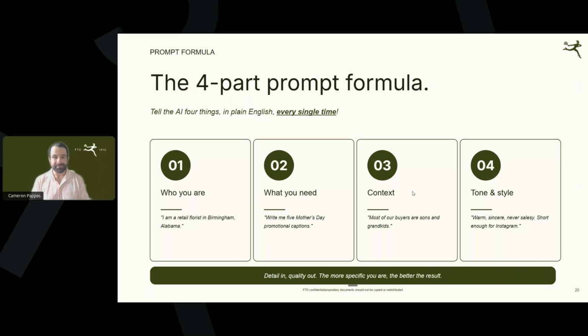That's a formula. I'm an Excel guy. I like formulas. So this single sentence of who you are, what you need, context, tone, and style is what makes it work every single time. Detail in, quality out. The more specific you are, the better the result. 4 parts every single time.